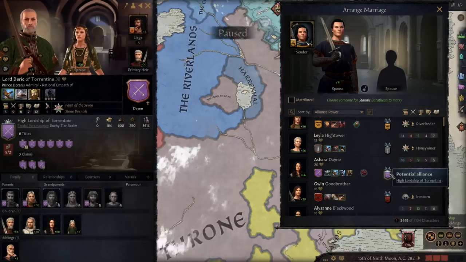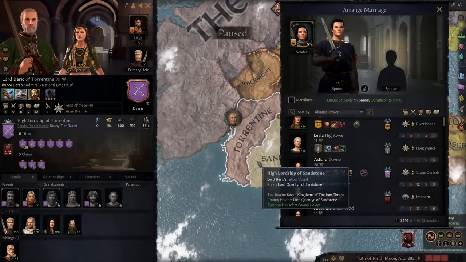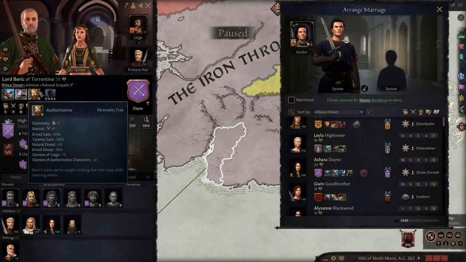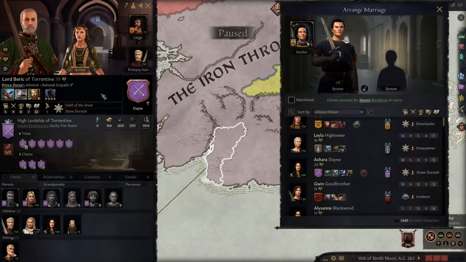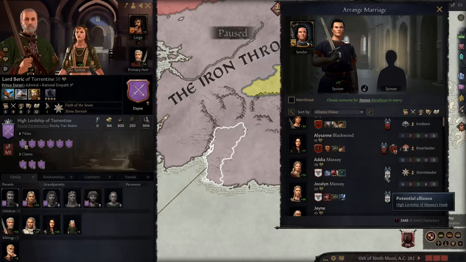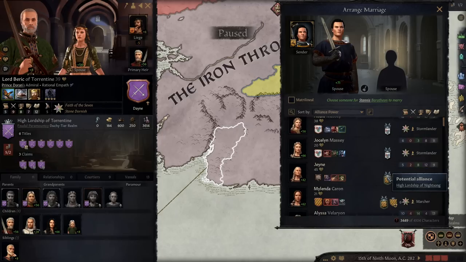We could get Ashara Dane in here. So that's the High Lordship of the Torrentine all the way down there. Ooh, a new trait. That's interesting. Okay. So we could try and grab them, get them in here. That'd be Lord Beric in there. We've got the Hardstone Hills. We've got the Blackwood Vale. We've got Macy's Hook. We've got Night Song.